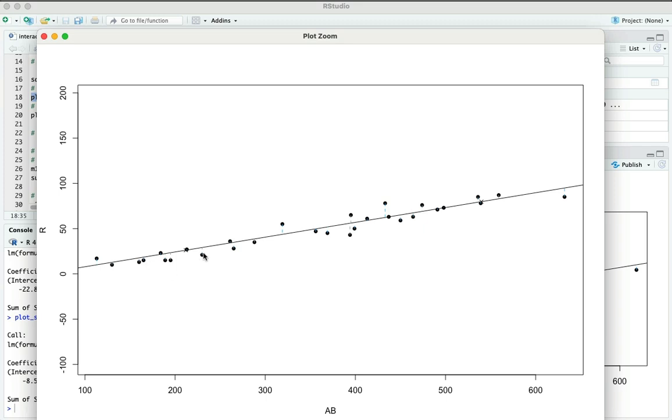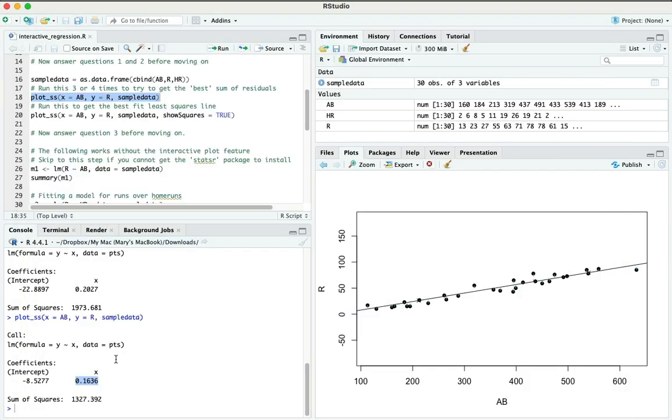Because i is like an index, the index goes from point 1 to point 2 to point 3 all the way up to point 30. So the index is going to go from 1 to 30. And this is your error 1 and this is your error 2. If the point from the data is above the line, the error value is going to be positive. If the point from the data is below the line, the error is going to be negative. So that's why we square them and we take the sum of those squares to get our sum of residuals, okay? So that's basically where that comes from.